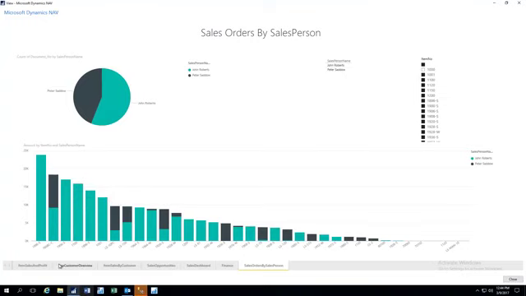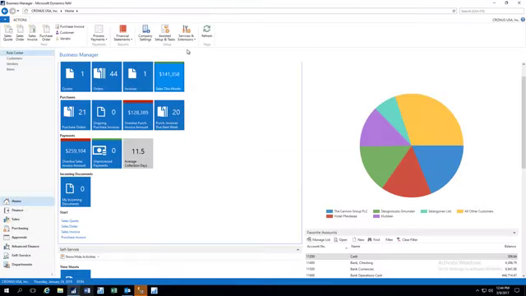So that gives you an idea of Power BI, and it's very handy now because it's right in the product. You don't have to leave the product to actually see your Power BI charts and graphs. So the next thing I want to show, and this will be the last thing here, this is a short demo, is the improved integration with Office 365.